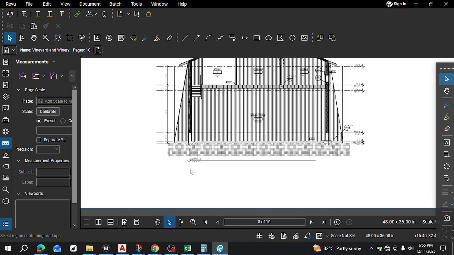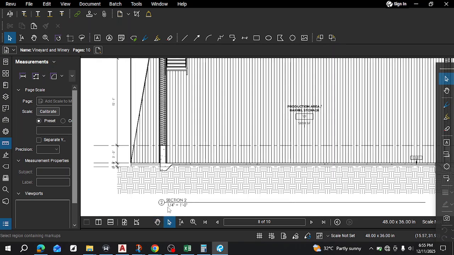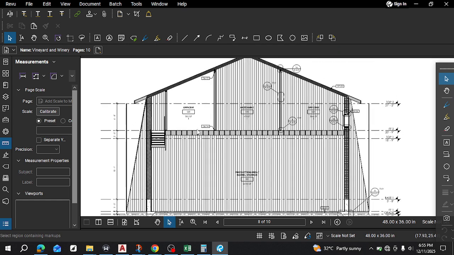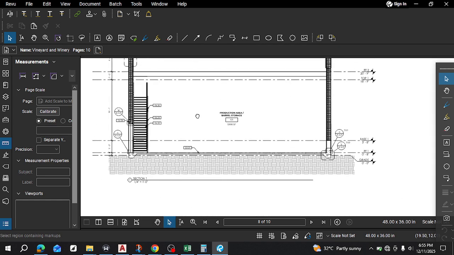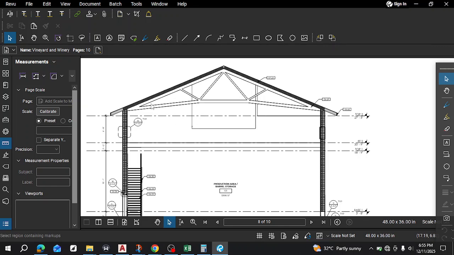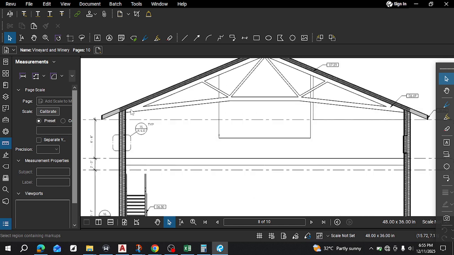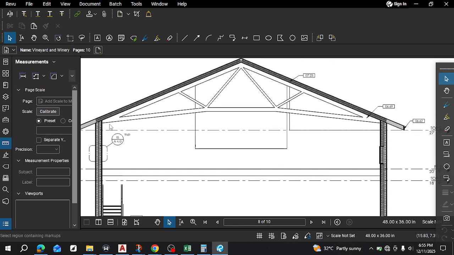So these are like sections. This gives us an idea of what inside the building looks like, right? So you can see that there's a floor inside. Then you can see the type of roof that we have here and the type of ceiling. This building does not have the usual type of ceiling where it is covered on the inside. So this is just trusses. So it's like this piece is exposed, right?